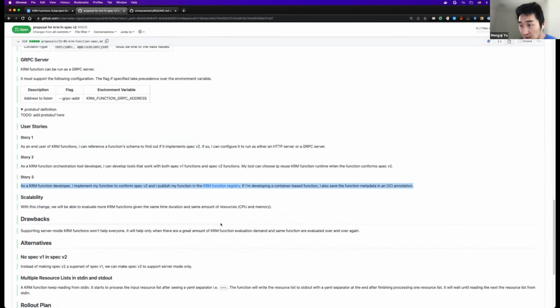Then scalability. This proposal is intended to help the performance. With the same amount of CPU and memory resources and given the same time, it can evaluate more KRM functions.